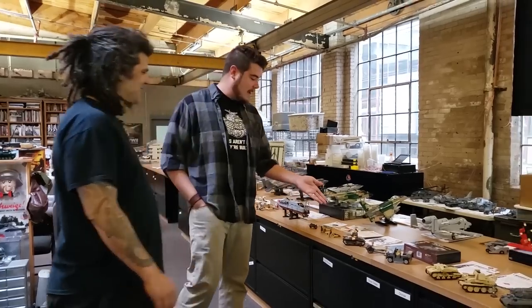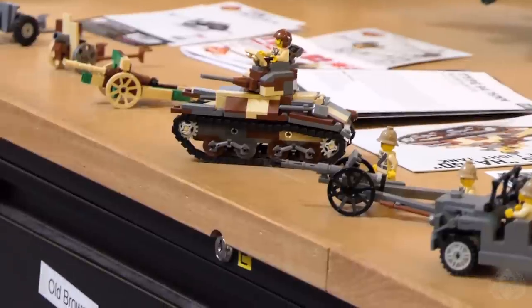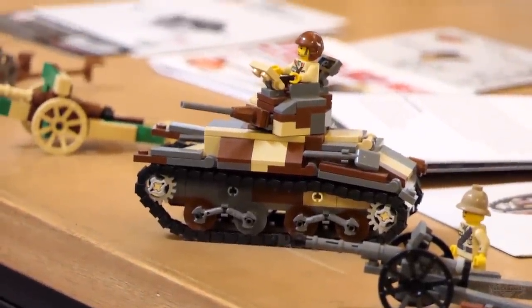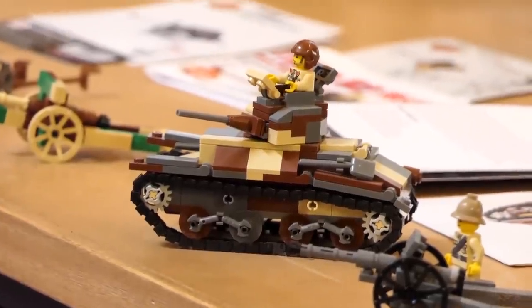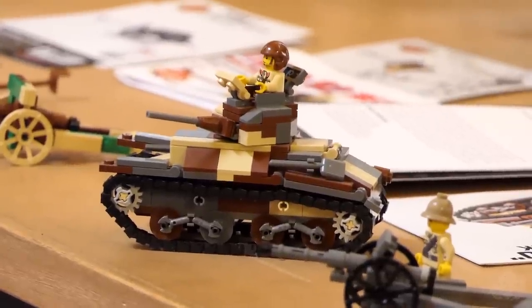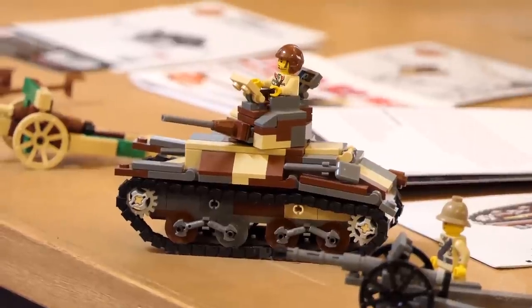So now we have a Japanese tank. Yep, Type 95 Ha-Go. This is a kit that's been through several iterations for Brickmania. This is the latest model, which came out a couple of years ago. Of course, there's a lot of them out there, but if you want to get one now, one of the originals with instructions, this is the way to do it.